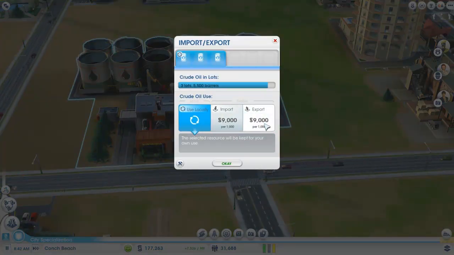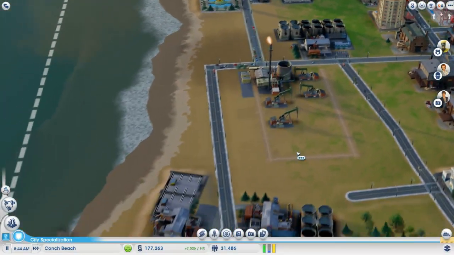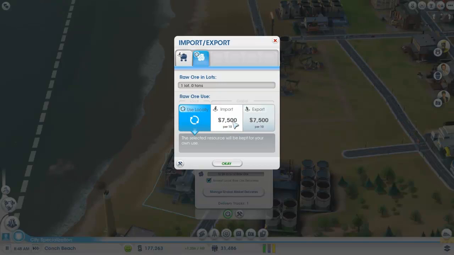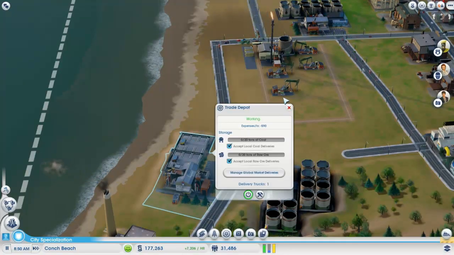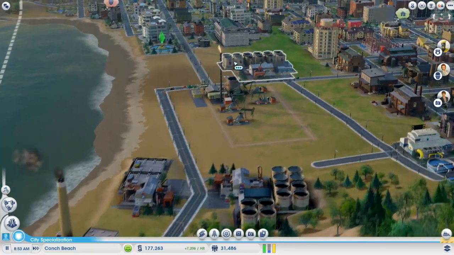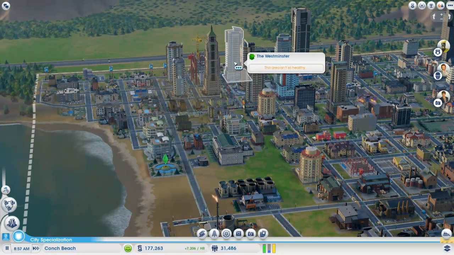We are going to be exporting 9,000 per 1,000. And then we are going to be buying. Now, hopefully this is going to be working correctly. So that would be bad if it did not work. But anyways, that is going on right now. So do not know when any trucks are going to be coming in. They could be coming in at any moment, and they could be selling quite a bit.